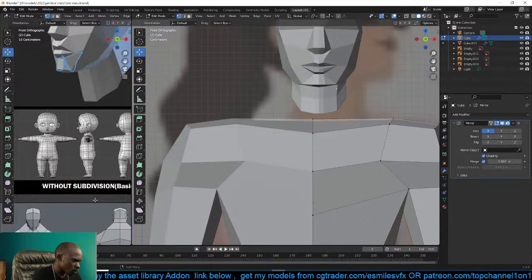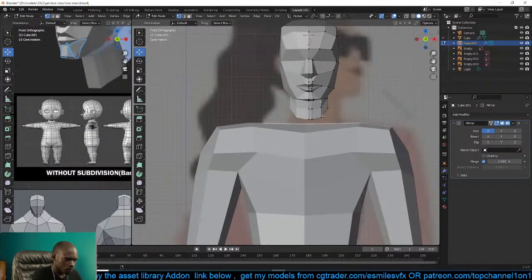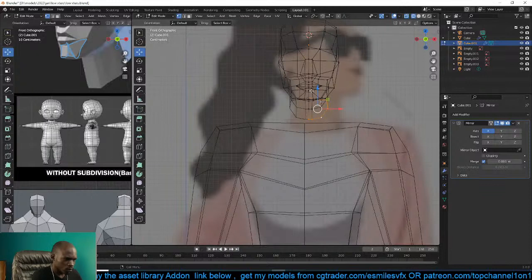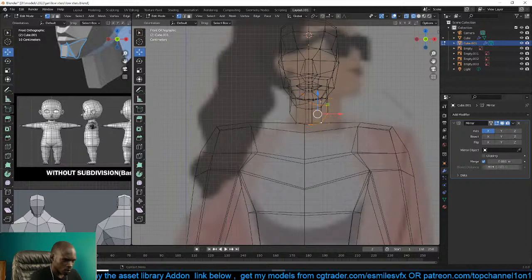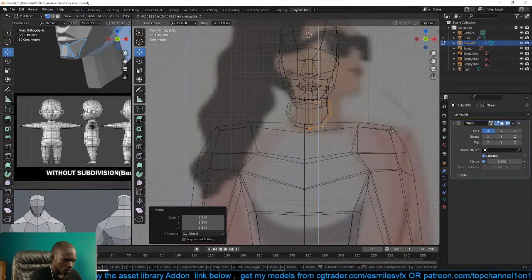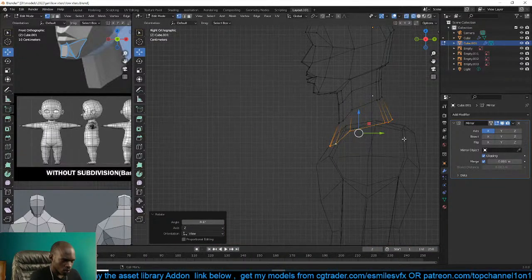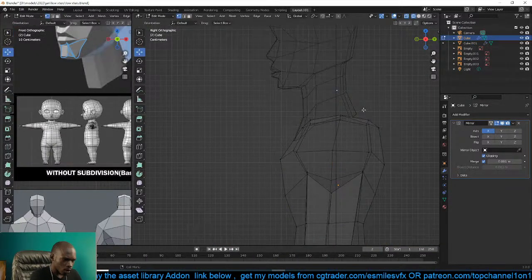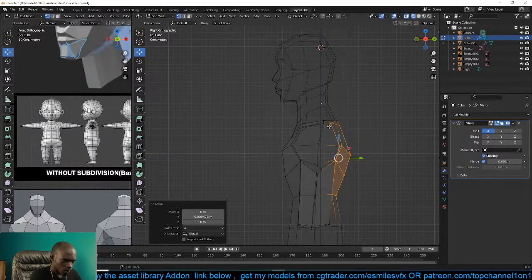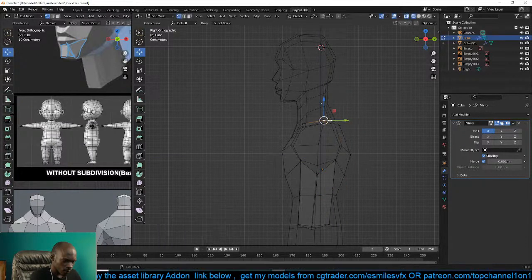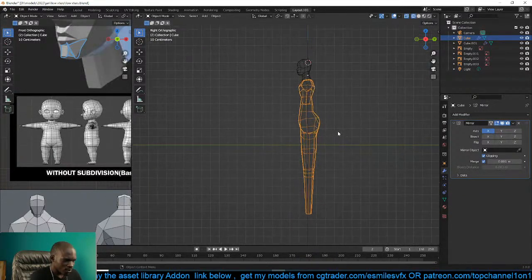Let's see how this connects to the neck. Okay, I think something like that. So I need this back to be a bit coming in. Okay, so it's too tall.